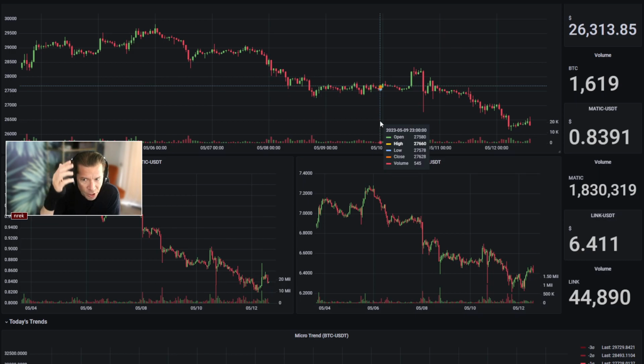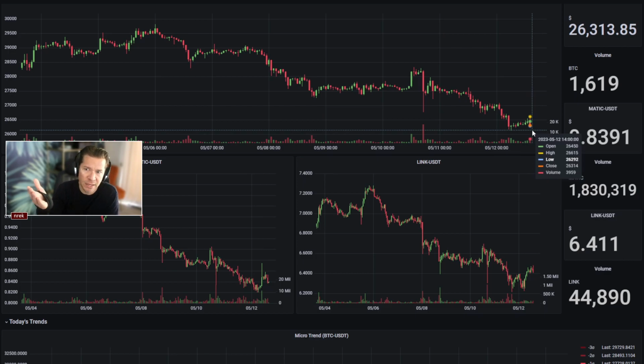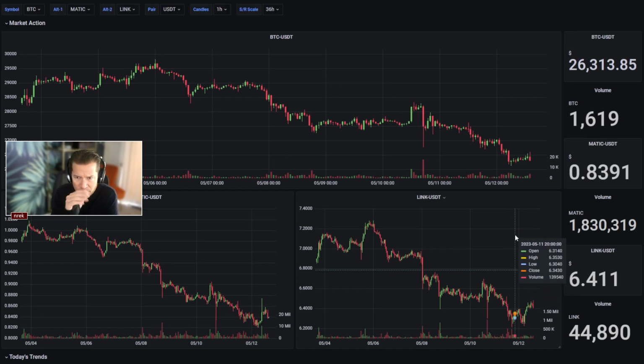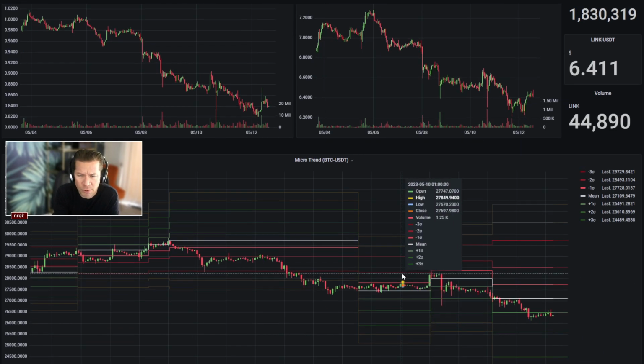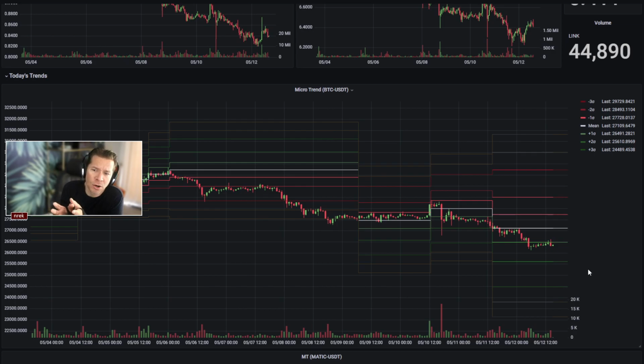price for the alts with these big bounces that are going on down here in these ranges. From even just the slightest recovery of BTC, now you have like that overbuying on Matic, all the way back up to like 86 and a half cents yesterday. So, or earlier today, actually. So, looking now at our levels.